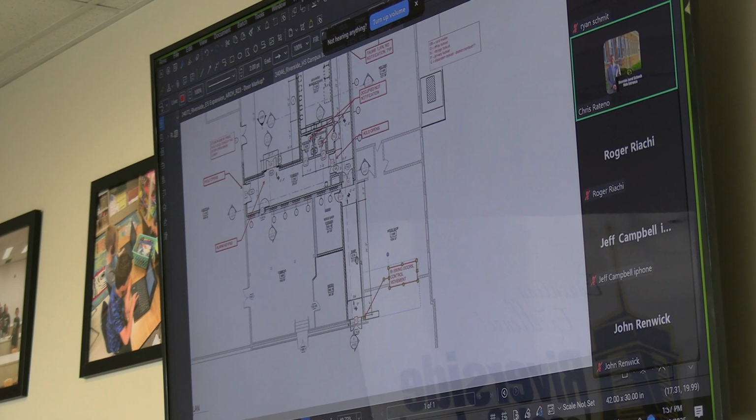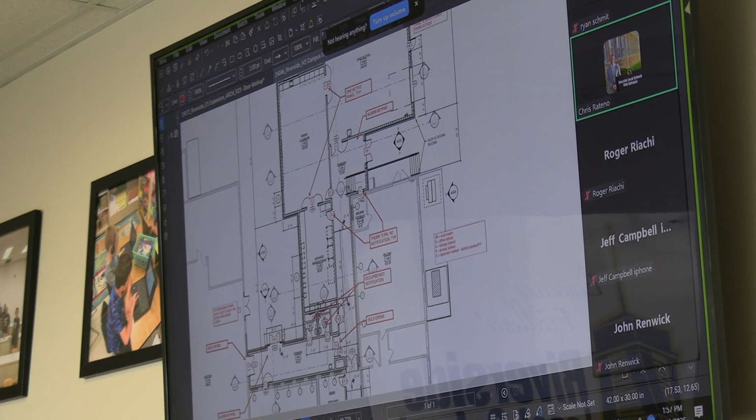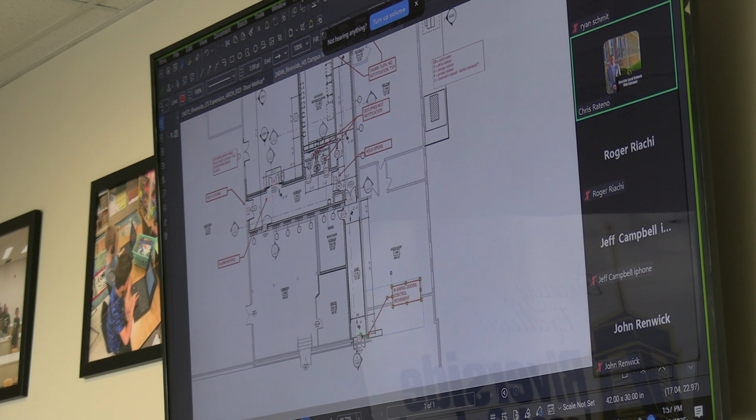storage. You'd be able to get into here too. You'd be able to get into all this if in a panic situation and those close. These always egress out, these always panic this direction. Okay. These, you'd be able to get through. So that's the only problem with the bi-swing door: you can't lock them.